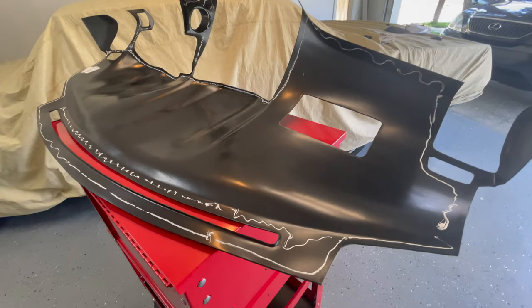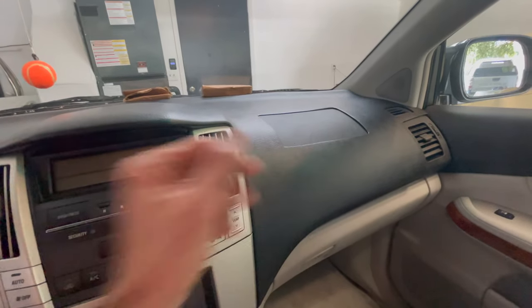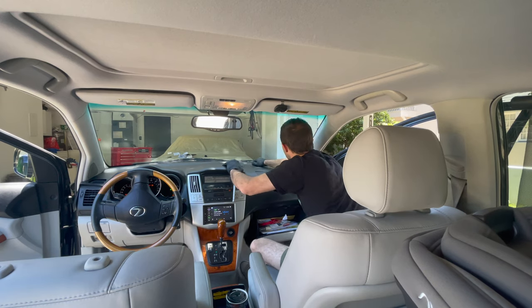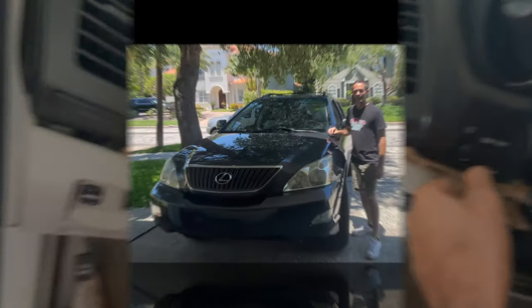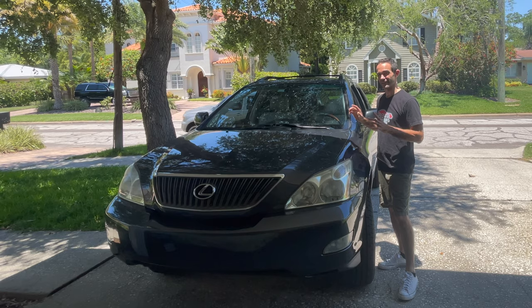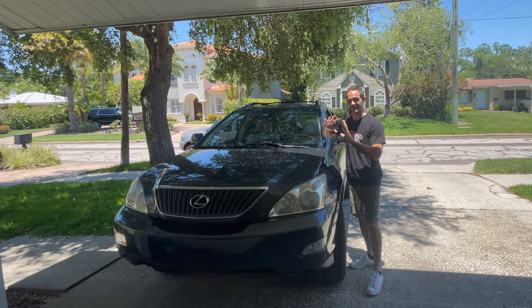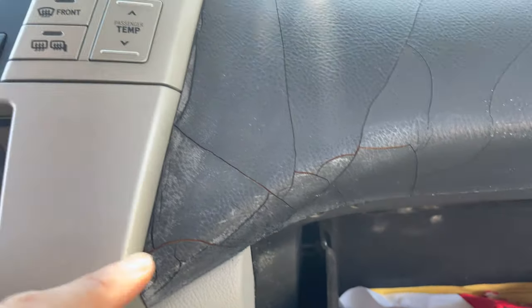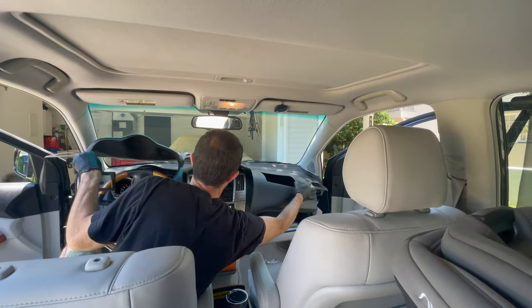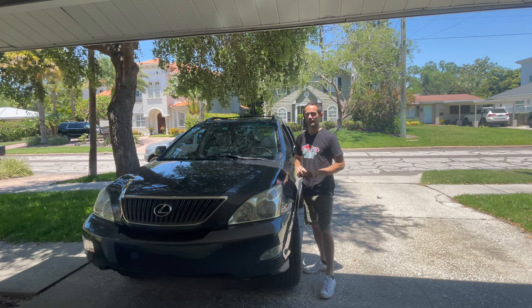The fit and finish of this cover is less than great, plus I have my doubts that the airbag hole is lined up where it actually needs to be. On this episode of Modern Greaser, this 2007 Lexus RX 350 has been cursed with the crazy dash that cracks and gets disgusting and gross and sticky and nasty, and we're fixing it today by putting an actual cover over the top — so we're not removing the dash. An actual cover came in for under 200 bucks that we're going to throw over the top.